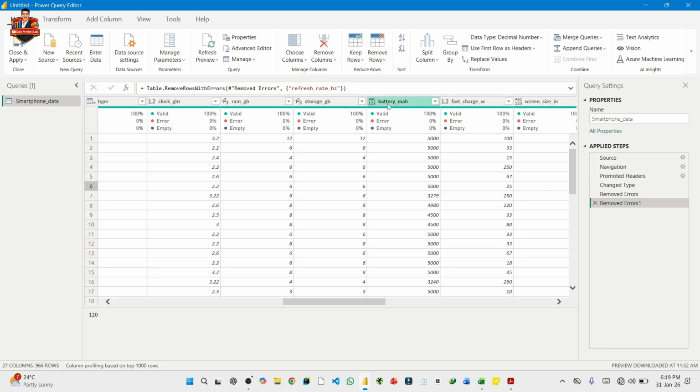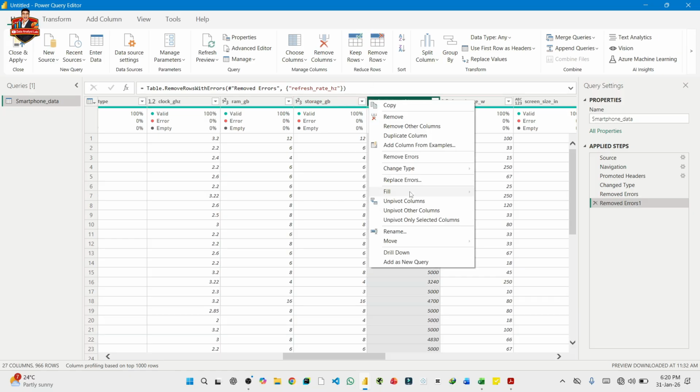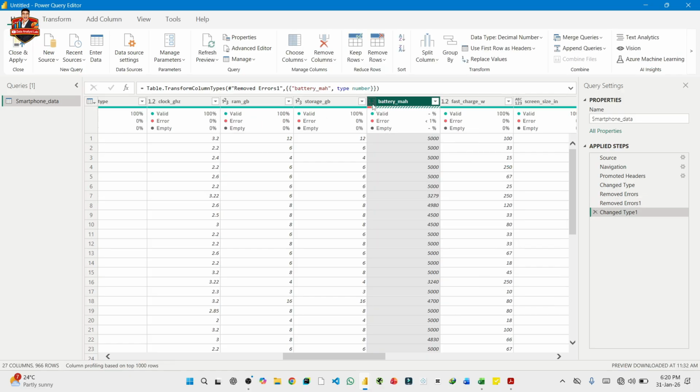Here is the battery milliampere column. It shows as a number or a letter, but I will define it as a number. I will fix it. It's a decimal number, and then we go remove errors. Okay.